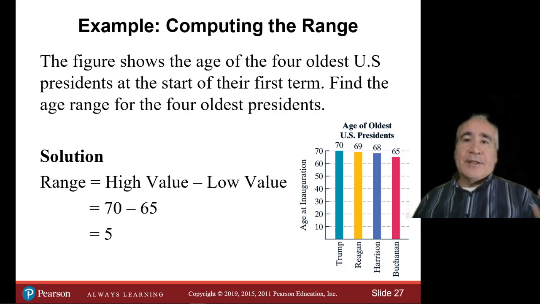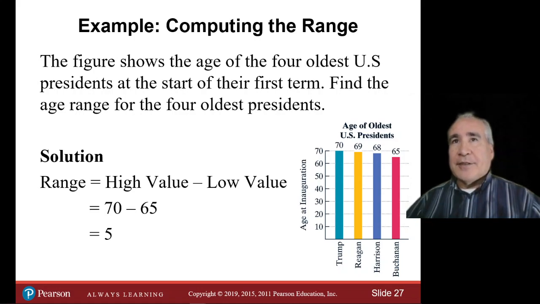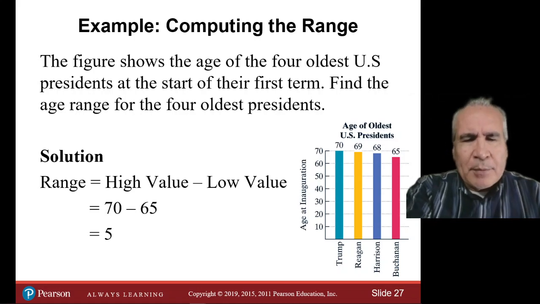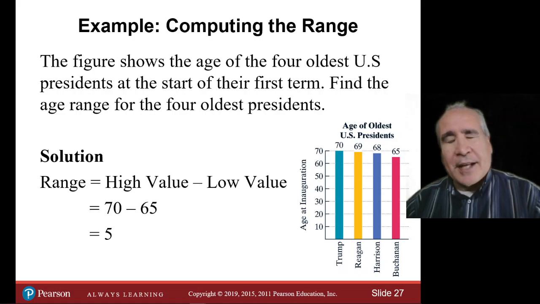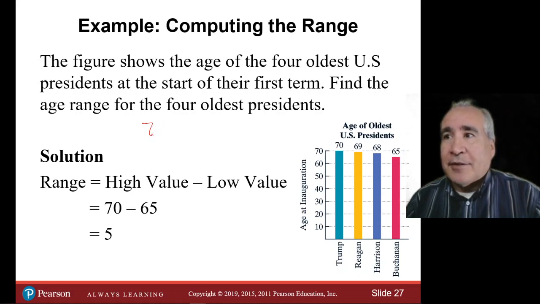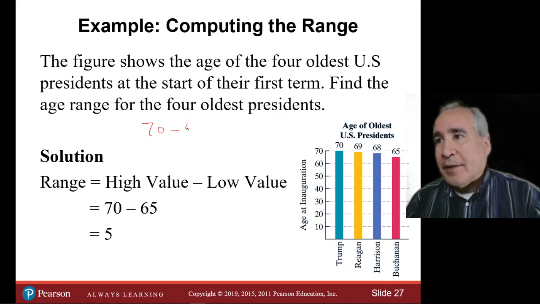Now, what would be interesting is if we looked at all the presidents. I think you have to be 45 to become president. I don't remember. Kennedy, I think, is one of the younger presidents. I don't remember his age. Obama was actually fairly young for a president, but I don't remember his age either when he became president. But let's say you have to be at least 45. So someone was 70. We don't have to mention the name. So that would be what, 35? That's a range of 35 years.